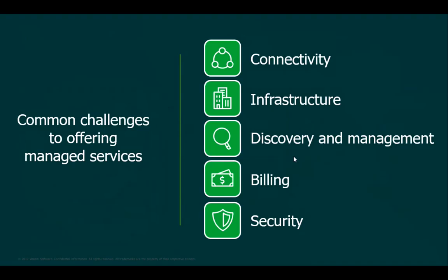Then another challenge which an MSP faces is discovery and management. When I say discovery and management, let's say you have connected with your customer premise and you want to manage some workload. To manage that workload, you are supposed to connect with it and discover it from your environment. And to do that, there are lots of challenges, because when it comes to a WAN network, there are lots of hops in between, which include firewalls and network rules. There are so many obstacles in between, which stop you from discovering and managing the customer environment.